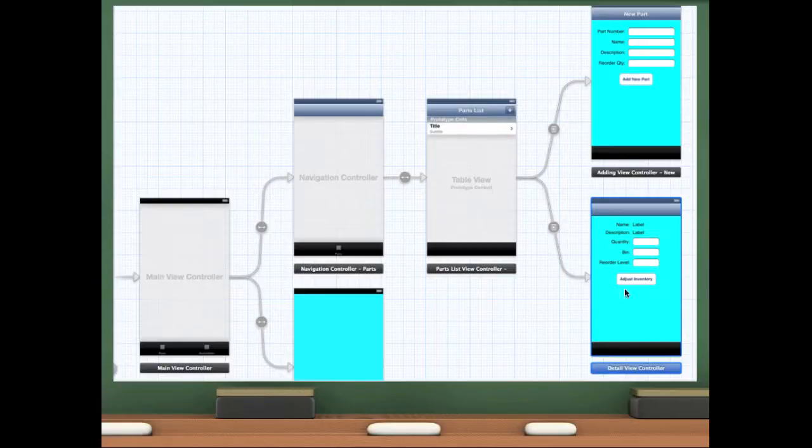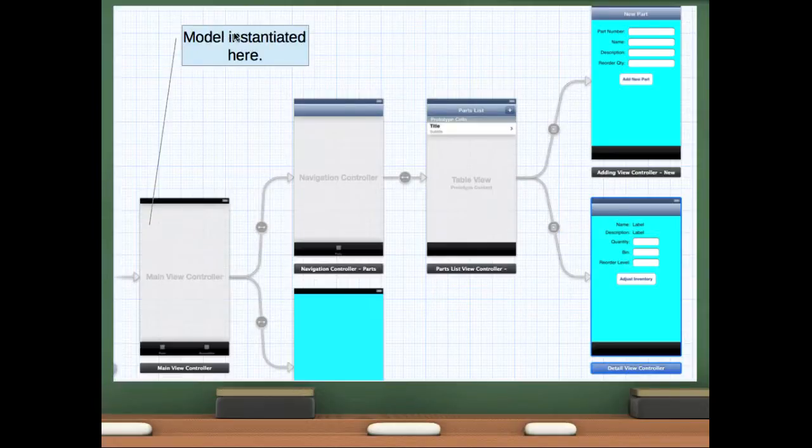And then this segue, the bottom one, will be activated when we touch a cell in our table view. So this is the overall organization as we're going to develop it for our view controllers here in Unit 7. Now, the question is, how do we hook the model classes up with this overall organization?